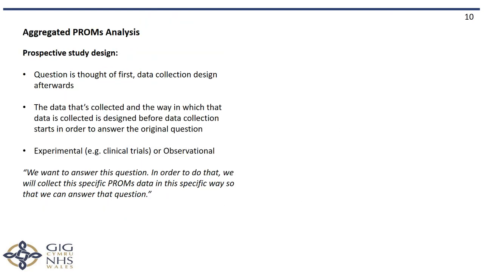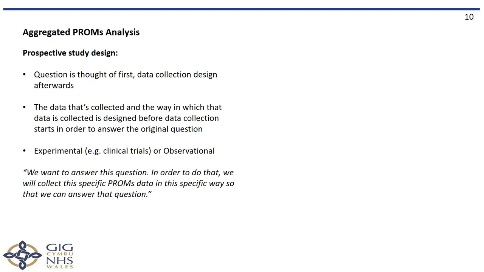Go to the next slide, please. So aggregated analysis can be used in a number of different study designs. The prospective study design is when the research question comes first and the data collection design comes afterwards. So after coming up with the research question, the decisions on which data to collect and the way that data is collected are designed specifically to answer that specific question.